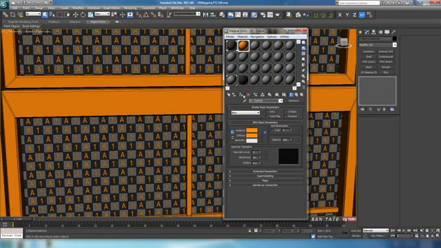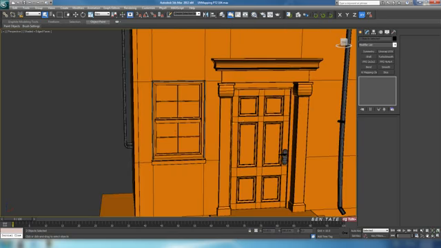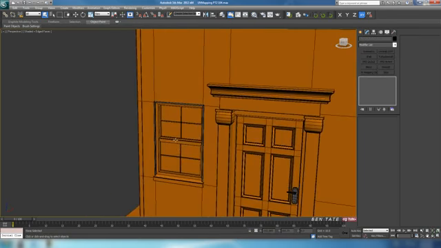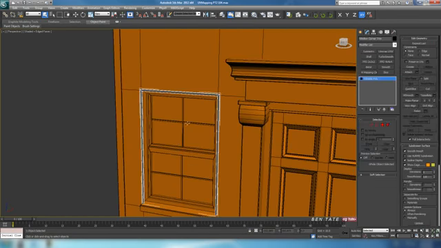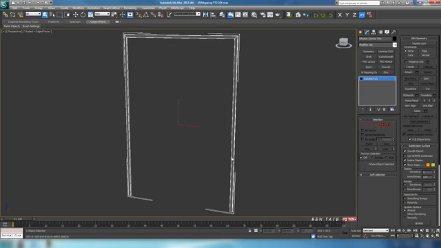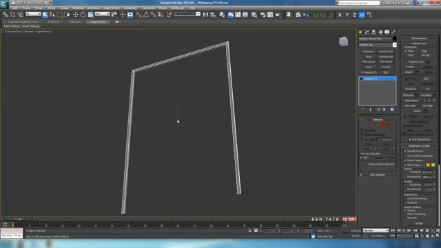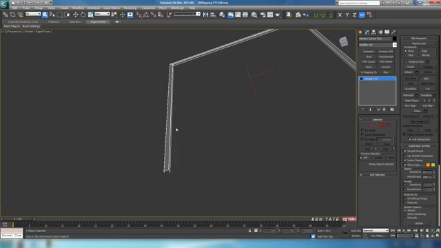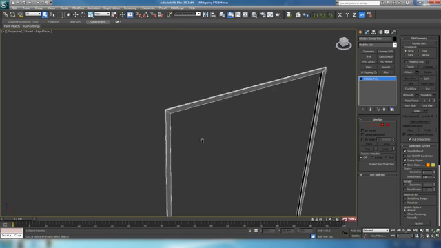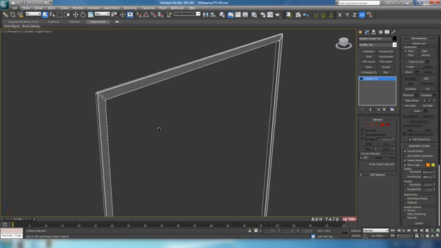Okay, and they're good to go, so we'll just apply that orange material. And we'll take care of this trim piece around the window as well. Okay, so let's grab that. Hide unselect it, get rid of those selection brackets with J. And again, this is very, very simple. Okay, so we'll do the exact same way as the other pieces.